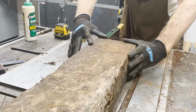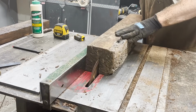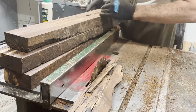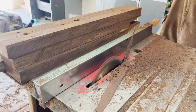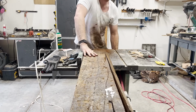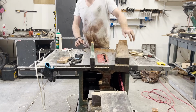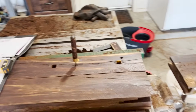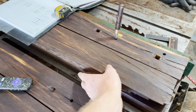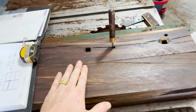Now that I am done with the legs, I am going to use the rest of the railroad tie material to make the braces for the legs. Here I am cutting it down to rough dimensions. Okay, so I got the braces for the legs all milled out. They are in rough shape, but I'm gonna finish them all up before I get them connected onto the bench.